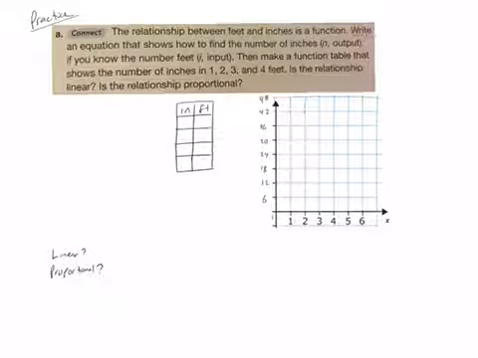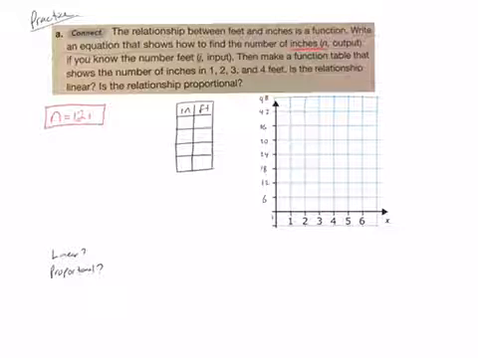Yeah, here it is. Write an equation. So we know that there are 12 inches in every foot. So the inches is what I want to come out. So n is my number of inches. So my answer is going to be how many inches there are in f feet. So if there's 1 foot, I would get 12. 2 feet, I get 24. So I'm going to multiply 12 times f. So this is the first part here.